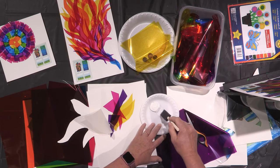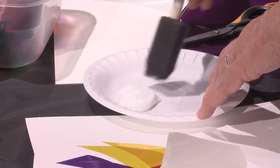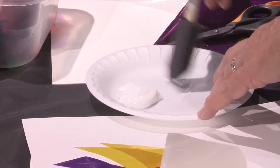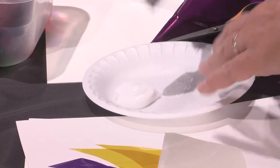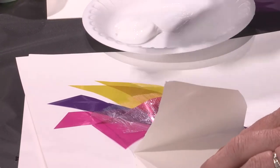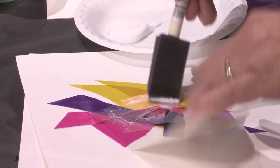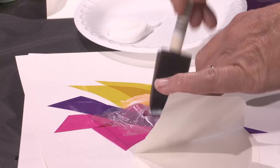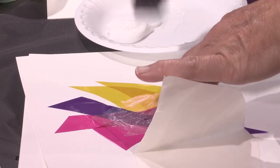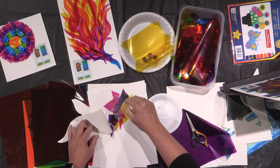Polymer gloss medium today. This is the Blick acrylic polymer gloss medium. You could add a little bit of water to it, extend it a little bit if you wanted to. But once we have the piece completed, we're going to give it a good coat of this over the top. You can even get underneath some pieces if they really want to peel. And this is just going to act as our glue, and it's going to hold all of the pieces down.